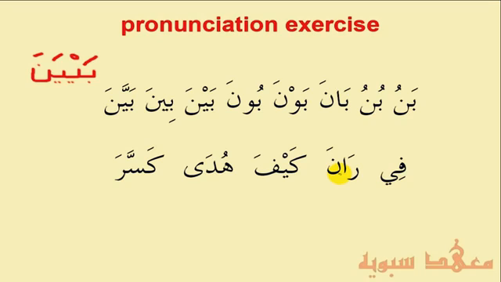Next word is kayfa. Kayfa means how. So for example, if you meet somebody and say kayfa haluka, how are you? Next word, huda. Now this is not actually a ya, it's an alif. It's called an alif maqsura, and it's exactly like an alif, the way it's pronounced. It's like a ya without the 2 dots. So we say huda. There's the elongation as well, because the fatha followed by an alif. If this wasn't there, it will be huda, but huda with the alif.